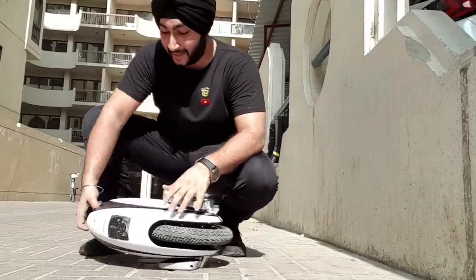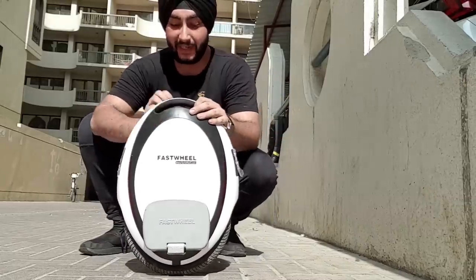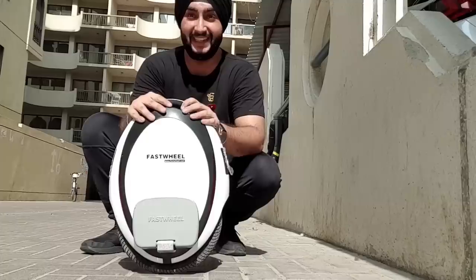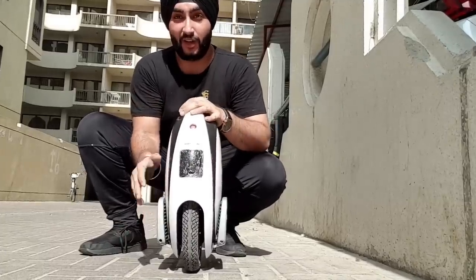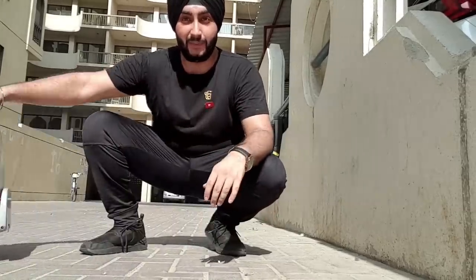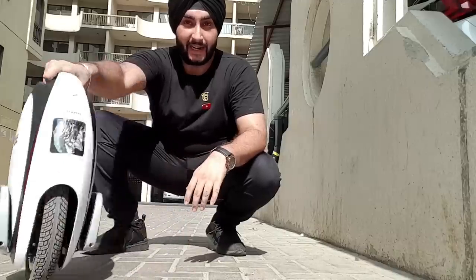This was my experience with the Fast Wheel, and it was a nice experience even though I haven't fully learned how to ride it. I'll soon learn and show you guys me riding on the street. It is a little more difficult than the two-wheeled electric scooter or the Segway, but it was pretty enjoyable. I'll try it again next time.